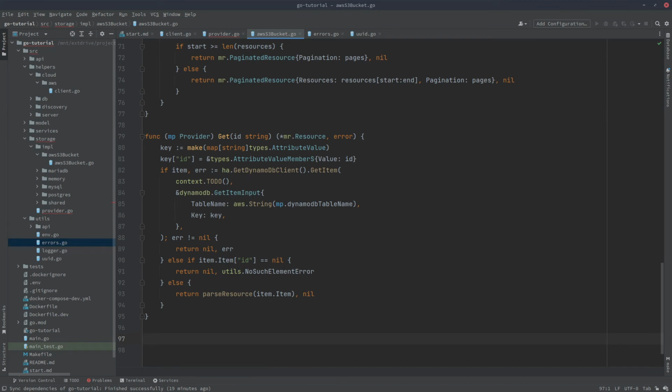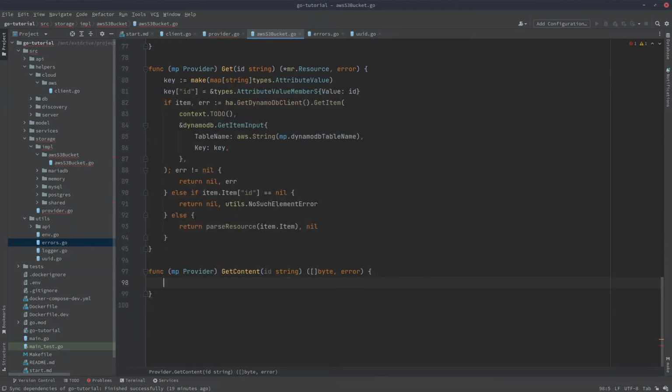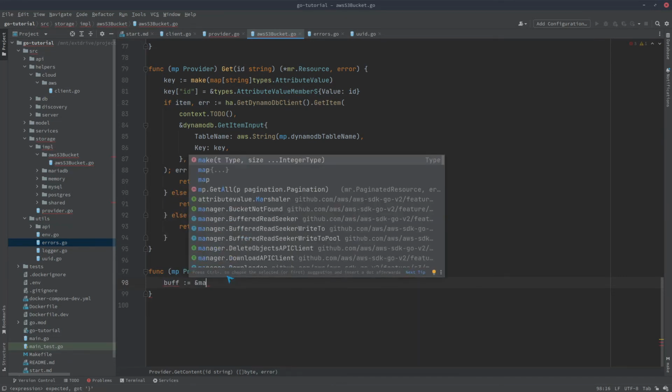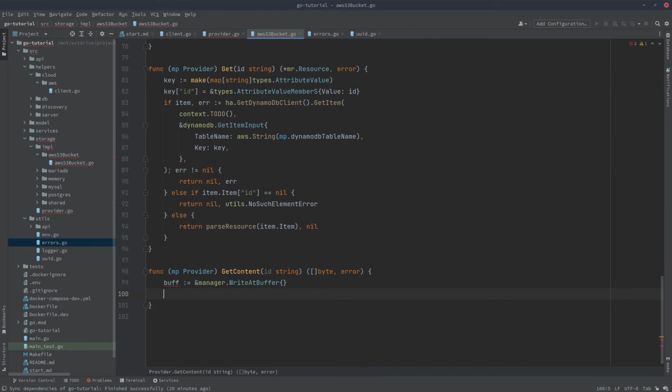We might want to download the actual file from DynamoDB, from S3, sorry. We need also to pass a string here, and we will get the byte array with our content as the resource. For this operation, we will need some buffer, in which we will store a temporary result.